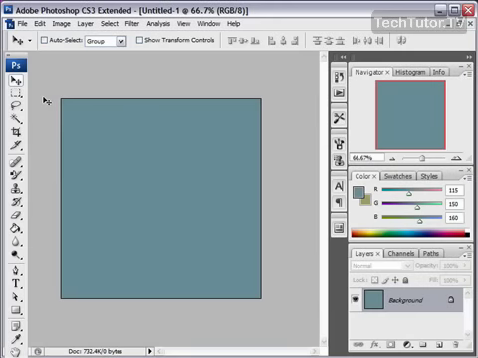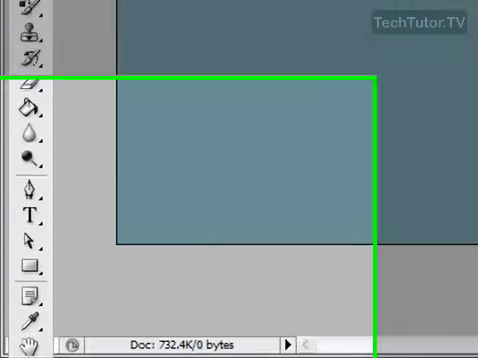A really quick method how you can create circular text on a path without having to use the pen tool and go through the pain of actually creating a path to begin with. This is really simple. So what you want to do is, I have a blank canvas. You might want to do this on top of your photo, and I simply filled that with a color so it looks a little bit better when I add my text.